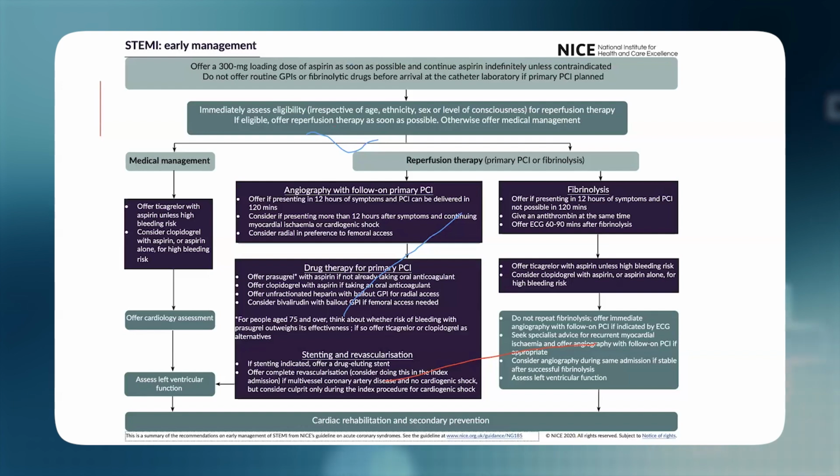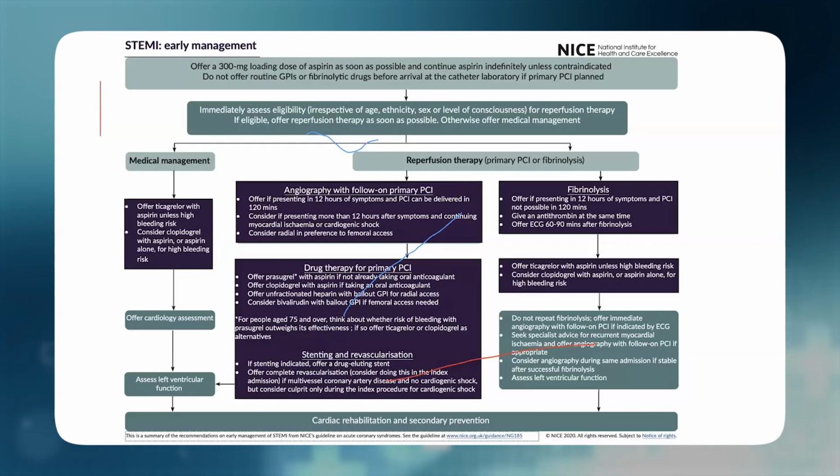Whether you want to take the patient for PCI, or fibrinolysis, or only conservative management, in all cases give ticagrelor. Only do not give ticagrelor if the patient has high bleeding risk or during fibrinolysis. After 24 hours of fibrinolysis, you can also start ticagrelor. One of the common complaints with ticagrelor is dyspnea, but you don't need to be worried about it. It has a separate mechanism. It doesn't cause heart failure.